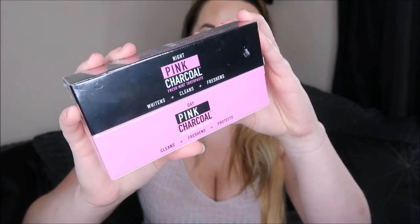I've got some teeth whitening goodies from a company called Pink Charcoal. They contacted me and asked if I'd like to be sent anything, and I said why not. This sticks with the whole charcoal cleaning phase. It's a charcoal toothpaste but you have a day and a night toothpaste - your pink one's for the day and your black one's for the night. You also get a charcoal toothbrush and the Pink Charcoal organic teeth whitening charcoal powder. I've been using a Colgate whitening toothpaste and it's been working quite well, so it'll be nice to try a competitor.